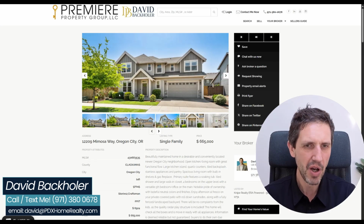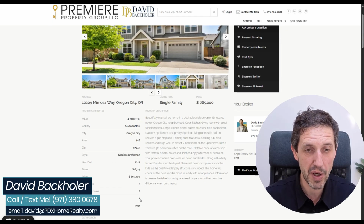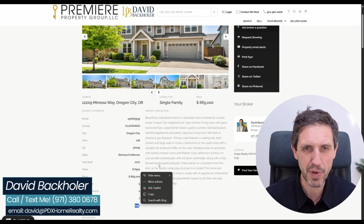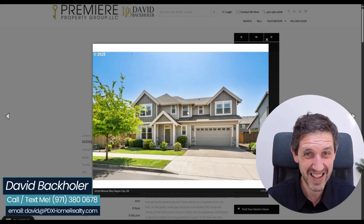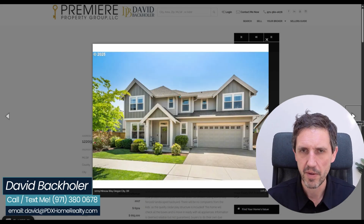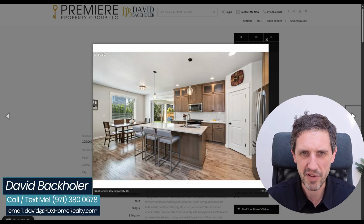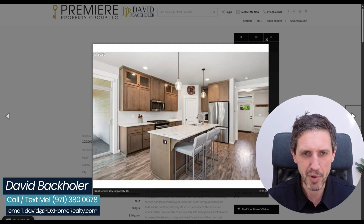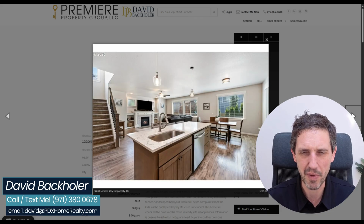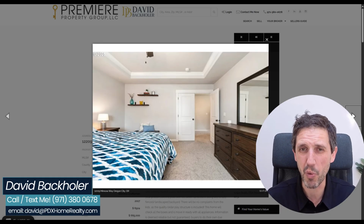All right, so this one, obviously much, much newer, this house was built in 2017, and it's 5 bedrooms, 2.5 bathrooms. It's just under 2,500 square feet. So completely different style. This goes back to what I'm saying about there really is something for everybody in Oregon City. Nice landscaping, feels nice and new, attractive from the outside. Everything's going to feel like a nice open plan, modern, updated. Obviously move-in ready. It's only 8 years old, so very attractive house throughout. But again, very, very different from what we've seen.